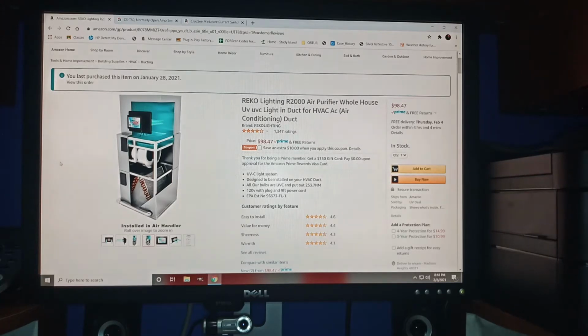So I looked around on Amazon. They had units you can purchase and put on your desktop or on a table and turn on for 15, 20, or 30 minutes. But the problem is you cannot be in the house. If you put one in a living room, you cannot be in the living room, because UVC light is harmful for your skin and your eyes. No kids, no adults can be there. Every time you move from room to room, and it depends on how big the room is, it doesn't help. It takes a lot of time too.